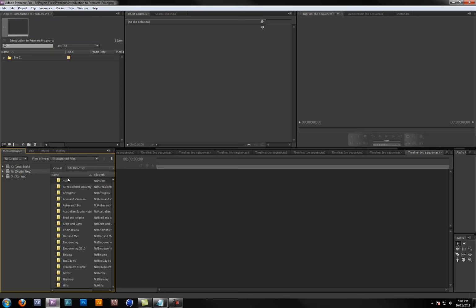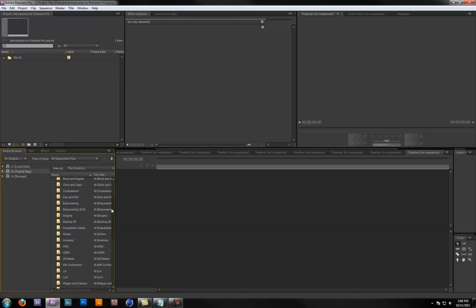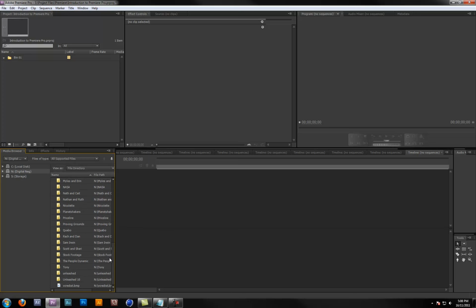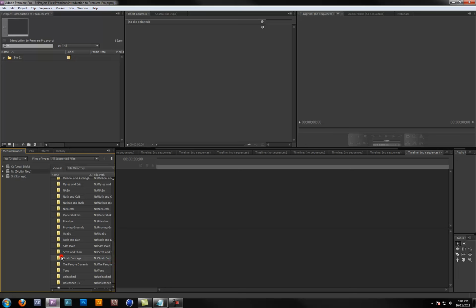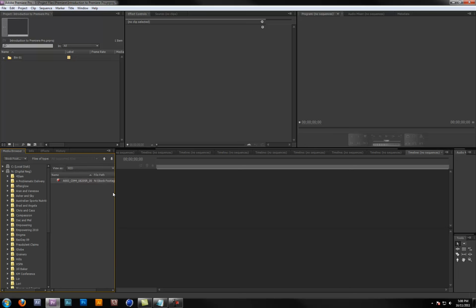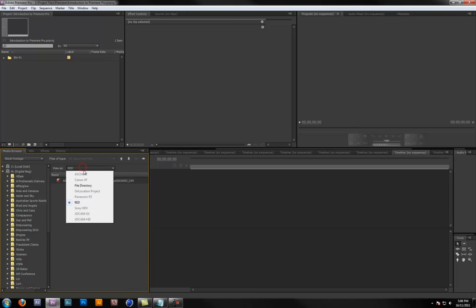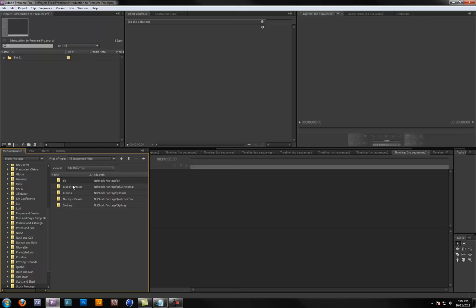Let's go through a quick example. So my digital negative drive here, these are all the folders that are on it. If I go into stock footage, instantly it's found a red file that's sitting there, and it's going to be able to tell us that we can view folder structures based on different types of footage. So for example, if there had have been EX footage in here, then instead of red being selected, it would have found the EX footage and it can go to that. You can always switch it back out to file directory if you're needing to, so it'll show me other folders that are in there. But we'll come back to that later.